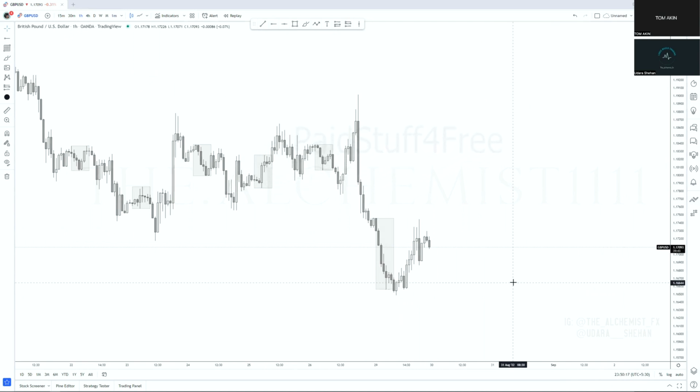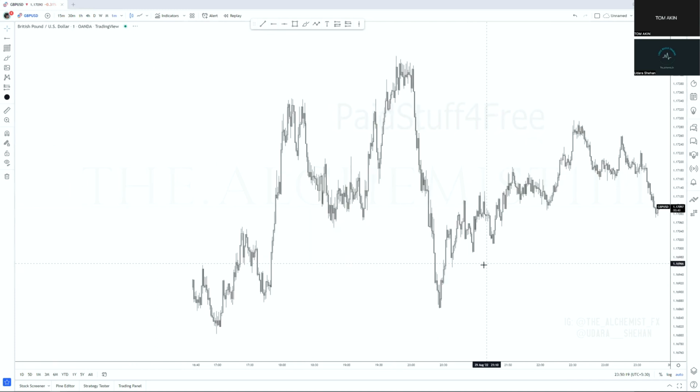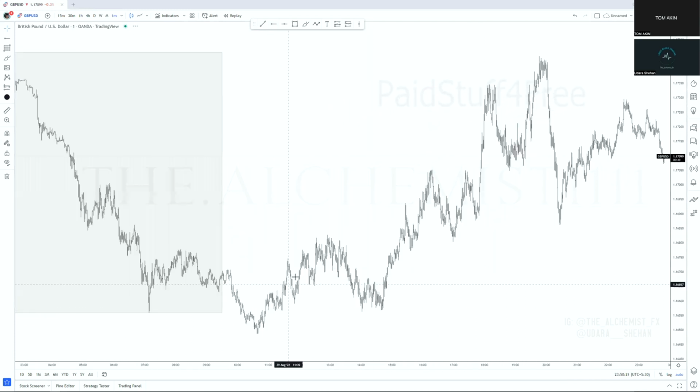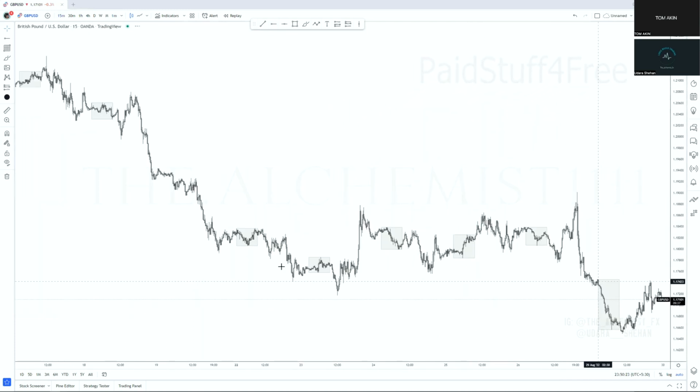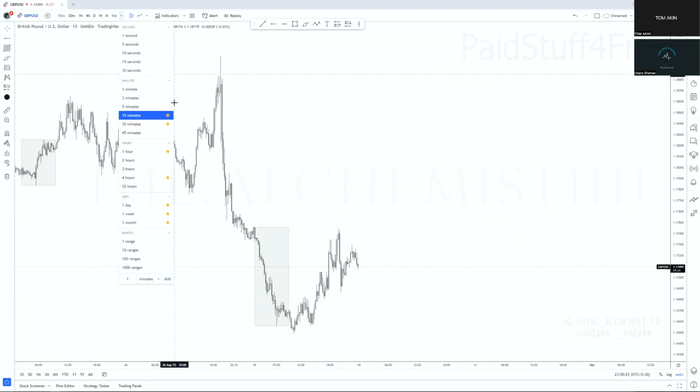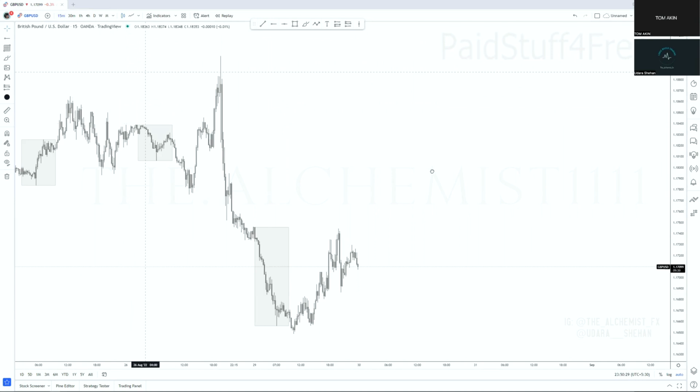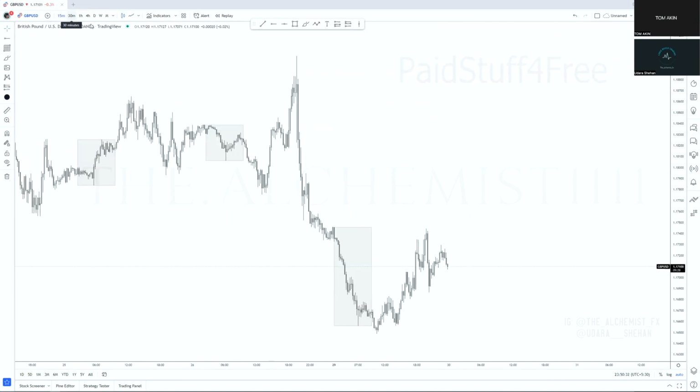On lower time frames, if you really want to, you can do that, but I don't go into those time frames anymore. Just remove the 1 minute out of the equation. It's messy. So the lowest time frame is M15. When you mark out your ranges, is it M15 or the lowest?